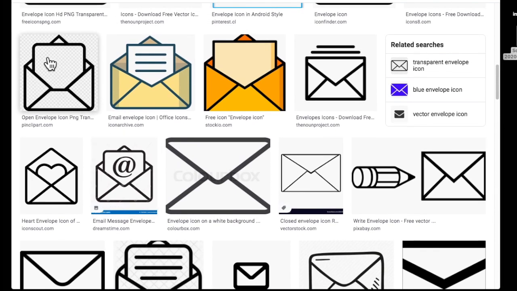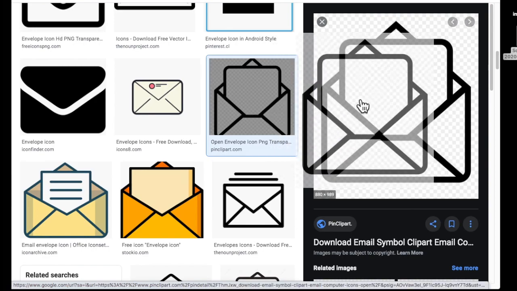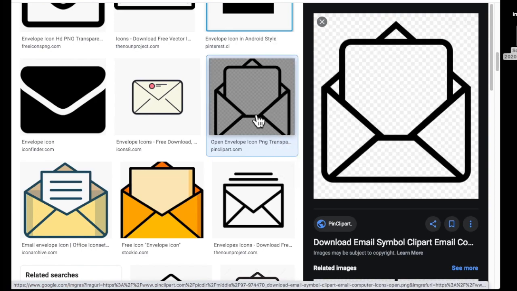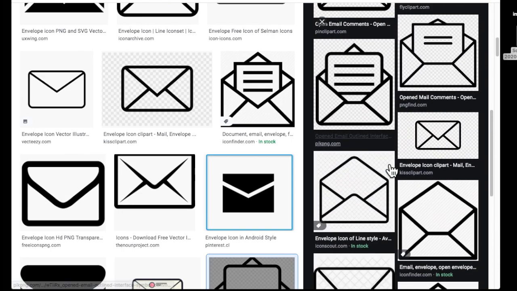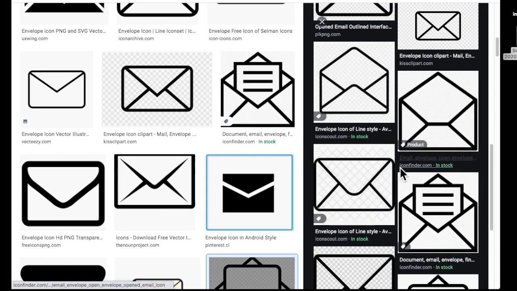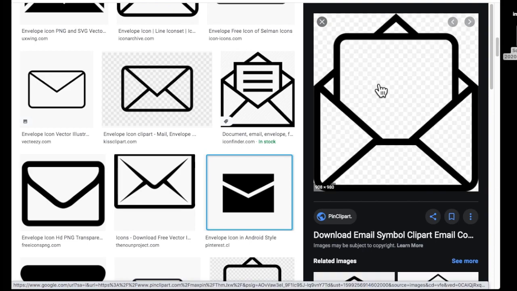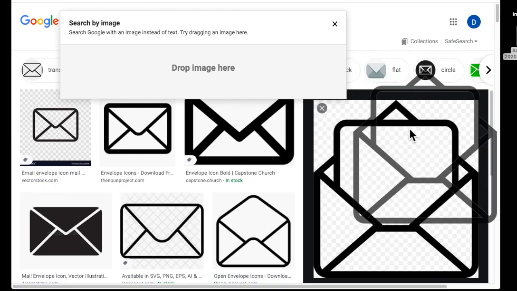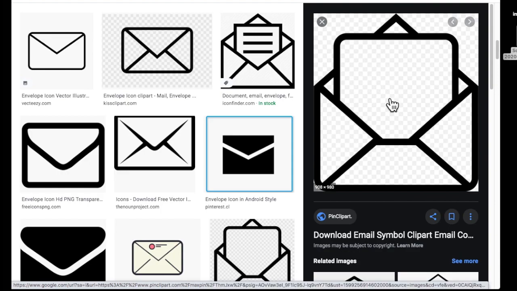But do you see how you already see the gray and white boxes like I mentioned before? So if I click on it and drag, the gray and white boxes actually go along with it, which stinks. So if you like that image, usually if you scroll down, there are other similar images underneath it. Oh, here we go. This one's pretty cute. This one, when it was little, was just white, got big, it had the gray and white boxes. If it were white, you would do what we did before and we would get rid of that background and use it that way. But what if I want this to be white instead of black?